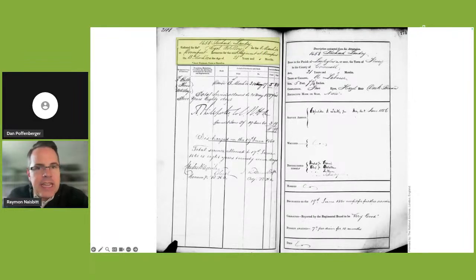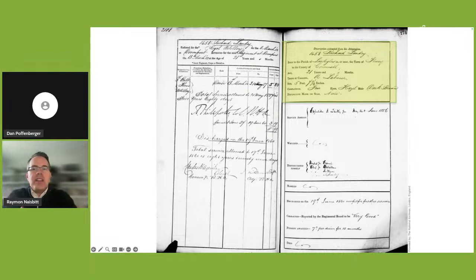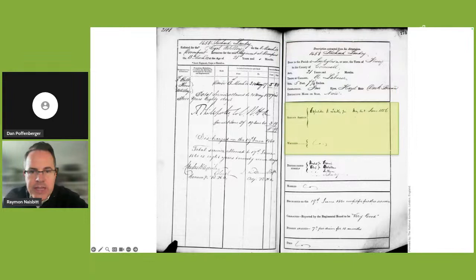I get the enlistment date. This is the regiment, rank, period of service, amount of service, discharge information, his age, birth information, including the town, the parish, the county, the occupation, physical information, any services abroad. This gives me any medals that he earned or any distinguishing marks. Marriage information. So here again, he was single. And then discharge info or pensions awarded, and possibly death information as well.